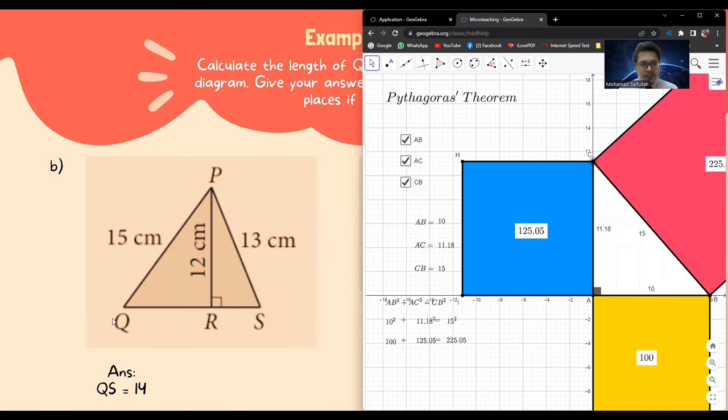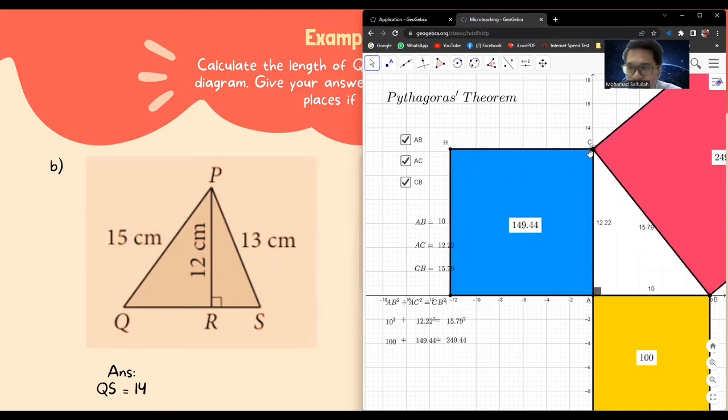So first, QR. You know the hypotenuse is 15, and one of the sides is 12. So just make it 12. You can choose either one.